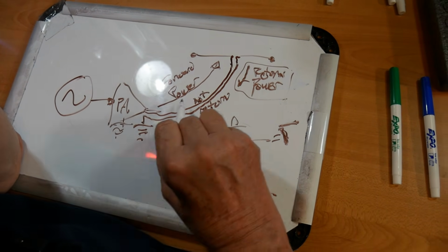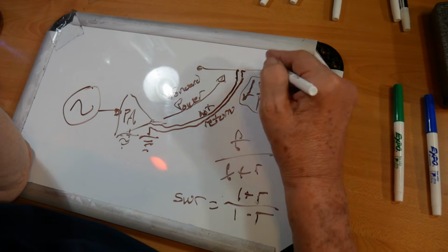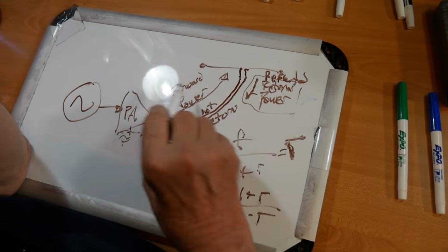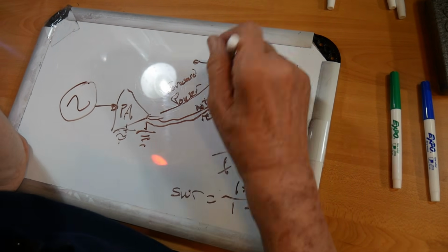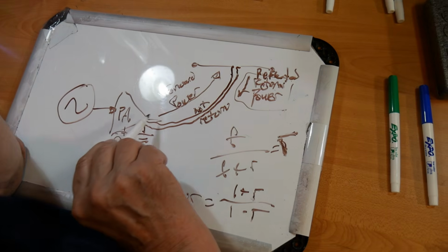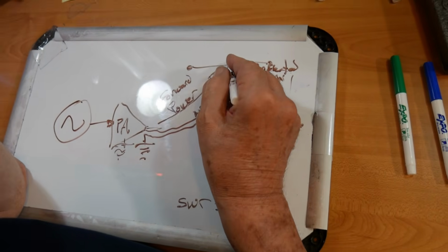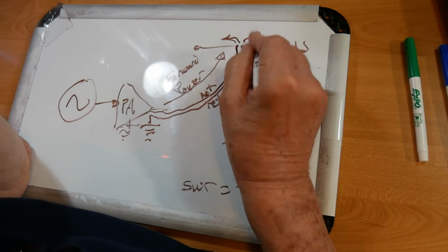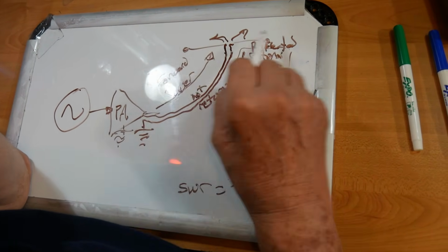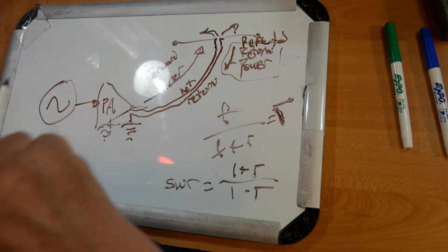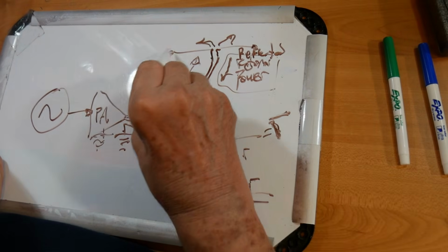Now, so power is going in one direction, although you do get some reflected power. Return power or reflected power. Now, think of this again in terms of AC. You've got a circuit over which the power flows, but the forward power only goes in one direction. And it is split. I'm talking the power now. Now the current in the antenna goes back and forth. But the important thing, it is the current that actually causes the radiation, not the voltage.